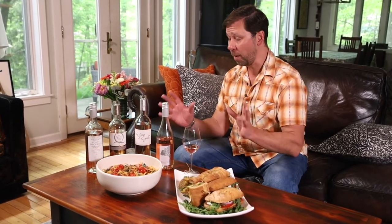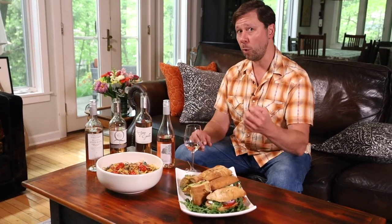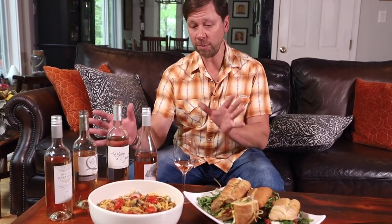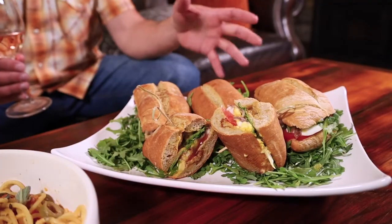If it grows together, it goes together. When in doubt about pairing wine with food, always look to the local fare for hints on ingredients to use in the dish that you're making. So now we have the background on these rosé wines and some food pairings to go with them. If you're feeling really savvy and ready to dive in, get your set at WTSO.com and be sure to reserve your spot to join us for our exclusive live tasting happening in just a couple of weeks. Thanks so much for joining me today. I can't wait to see you there. À Votre Santé!